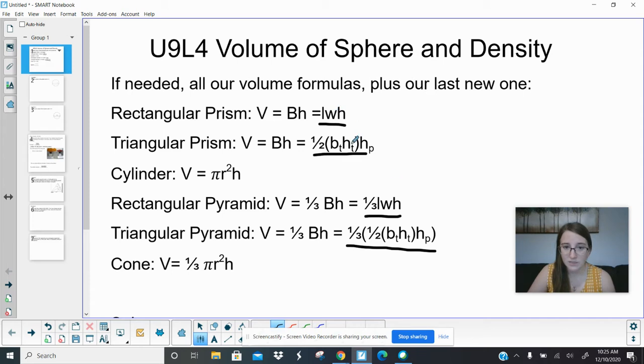If you want to write down these particular formulas, remember how I did this? Base of T and HT, this stands for the triangle because it's a triangular prism. So you're looking at the triangle for those measurements. And this P stood for the height of the prism. Same thing here. This is the base of the triangle, height of the triangle, height of the pyramid. So whichever way, if you want to go back and watch the Edpuzzles again from those lessons, how I first taught it, you can go back over it, or here's these specific formulas. Cylinder and cone are just good to go. They're not anything more complicated.